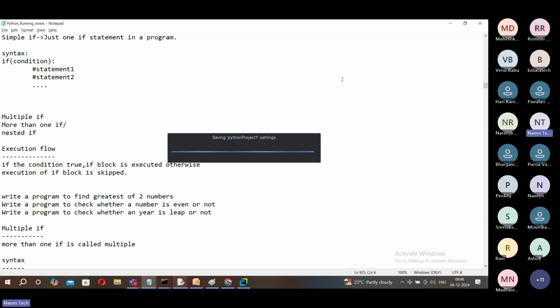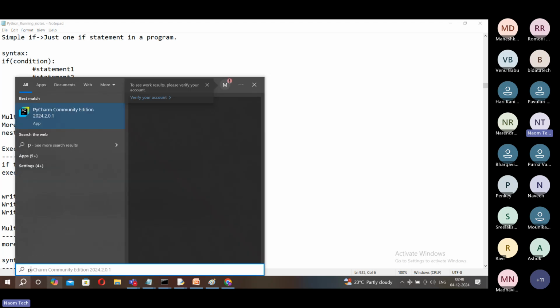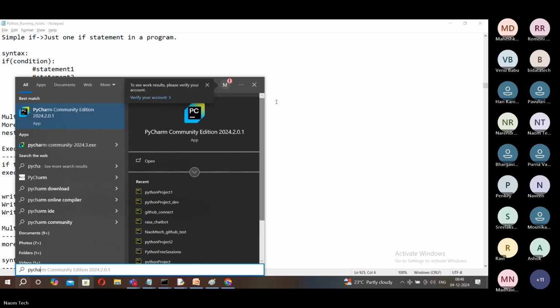So make sure this Python installation, everything is ready by tomorrow, friends. PyCharm or Jupyter. So generally, to start PyCharm, what do you do here? Once you install, you can just search for PyCharm and open it. Double click on that.